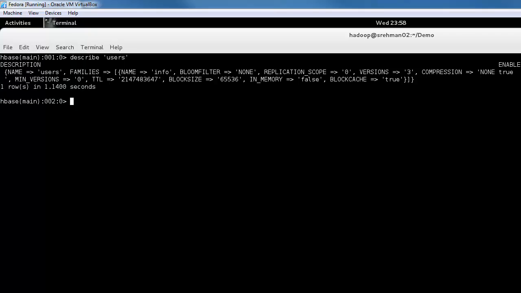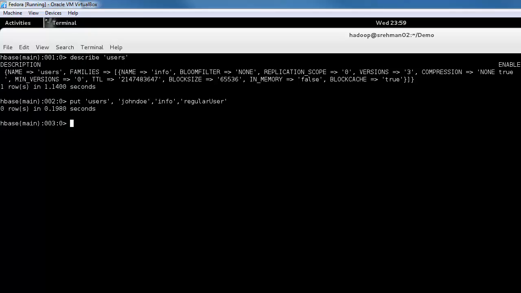To put a value in HBase, you simply use the put command followed by the name of the table. So we'll say users, and the next thing you want to do is give a row key. So let's say maybe John Doe. That's going to be the name of the row key, followed by the first field that you want to put in. So let's say info, and let's put in a value like regular user, maybe something like that.